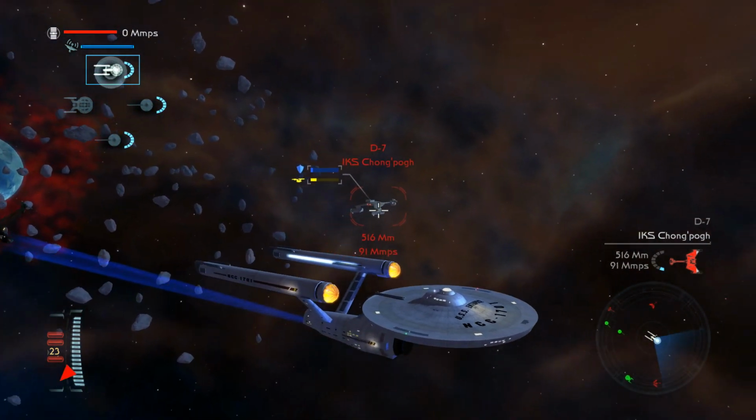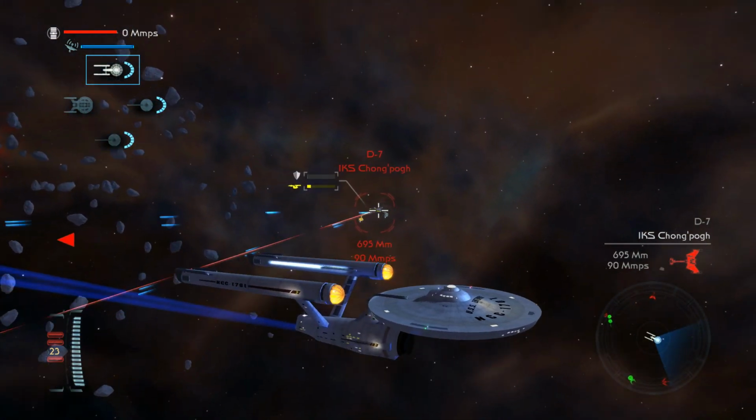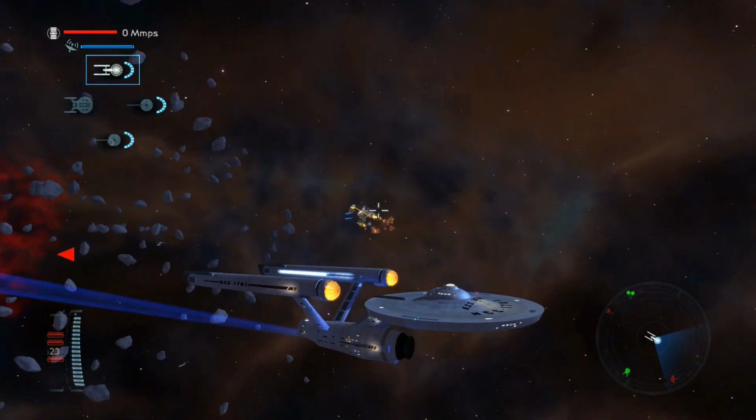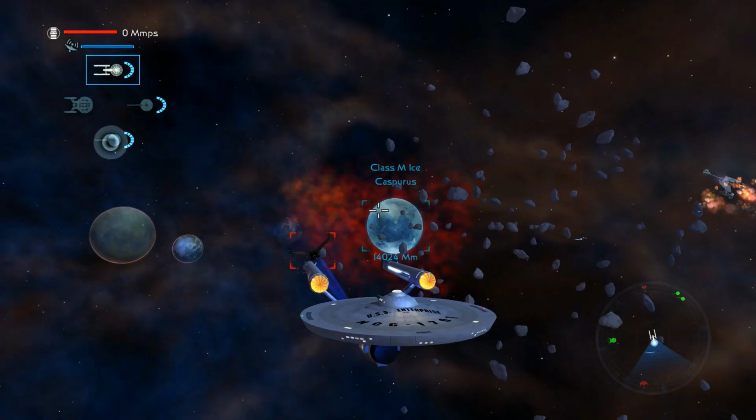Photon torpedoes ready. This is Chong's pose, target destroyed.